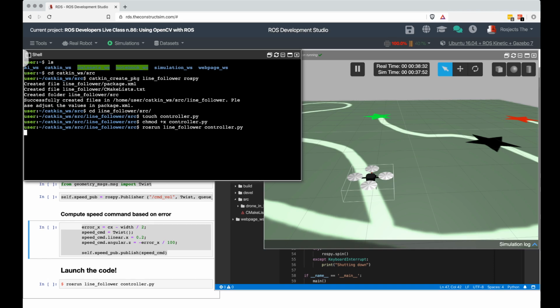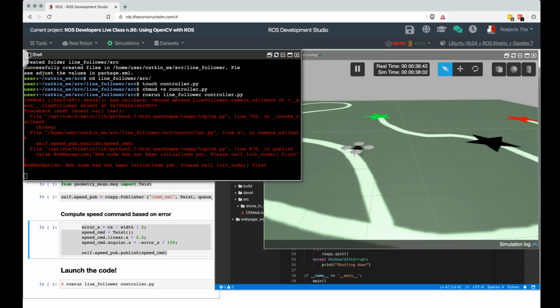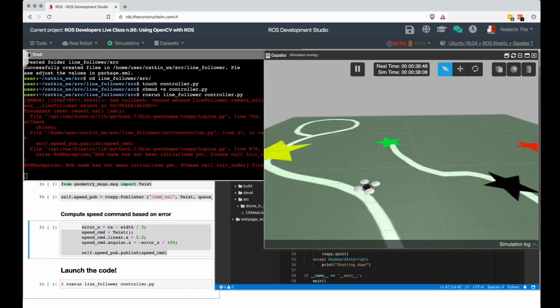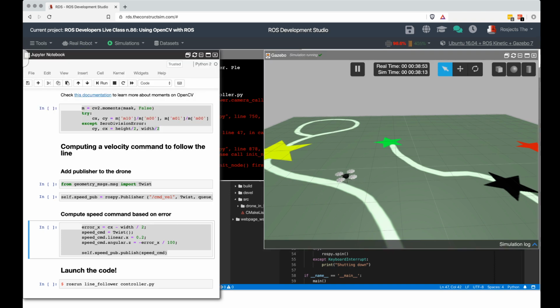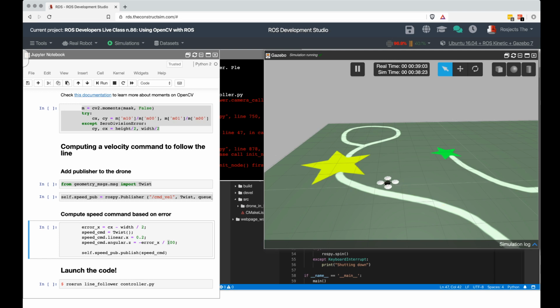Okay, let's see what happened. I have one problem here. But still the robot is moving and following the line. So what is this problem here? Anyway, the robot is moving, and you can see it's doing a lot of oscillation, of course, because the value of the P is very bad. I just put this 100, but you can reduce this value, I mean increase this value, and then avoid the oscillation. So you can see here how the robot is following the line. I don't know if the image is able to capture these values here.